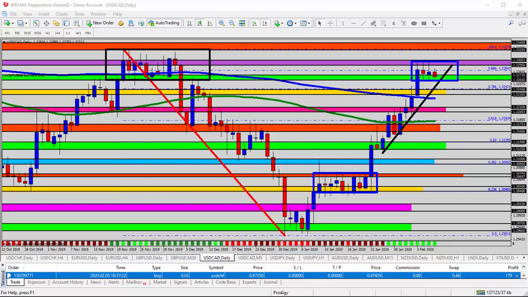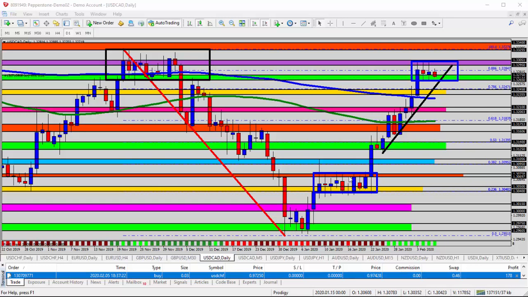Today we're looking at the USDCAD, the US dollar versus the Canadian dollar, for today's trade analysis. Looking here at the daily time frame, we are currently in an uptrend. You can see that along the black trend line on the right, but it actually extends all the way down to the bottom of the chart into the 1.2960 or so level.